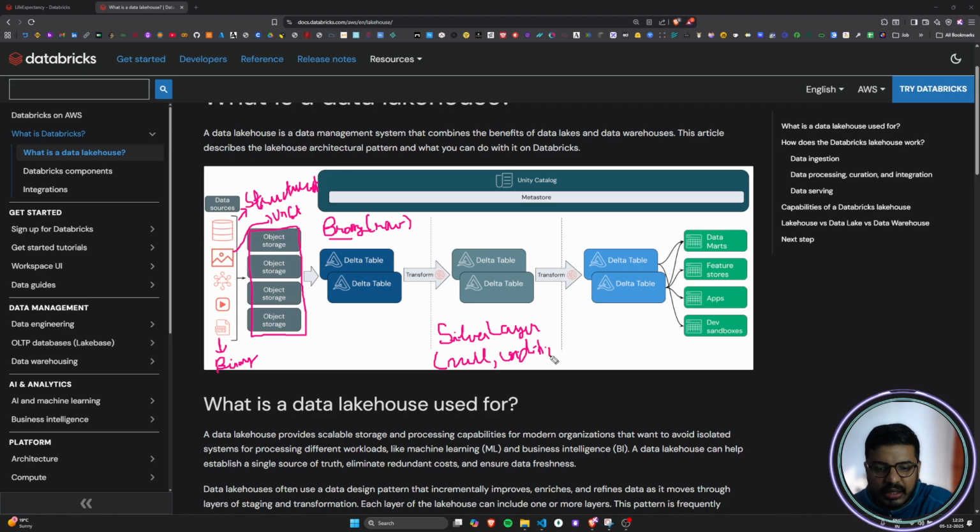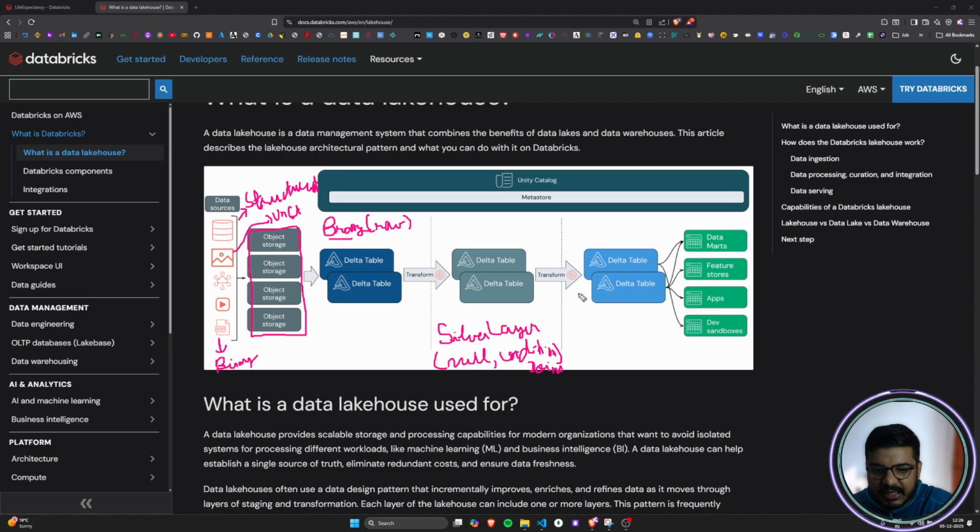Maybe some kind of joining of tables can be performed while transitioning the data from the bronze layer to the silver layer. So the silver layer is moderately clean data. Not very clean, but moderately clean compared to the bronze level.